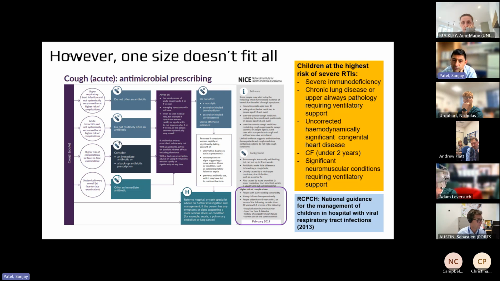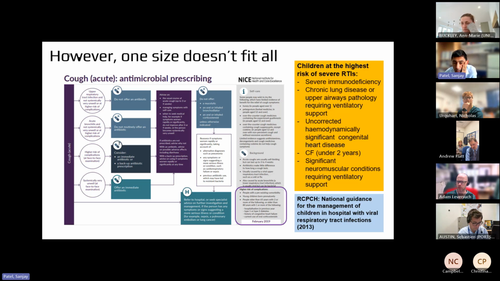But I think if you've got a severe immunodeficiency, they may already be on prophylactic antibiotics, but when they develop a cough and things like that, they're much more likely to end up getting a treatment course of an antibiotic, which may be Amox or maybe co-amoxiclav. If you're an ex-prem with chronic lung disease, still needing overnight oxygen or ventilatory support, or a child with tracheal issues, still on ventilatory support, I think those are the ones where I'd have a lower threshold. If you've got uncorrected haemodynamically significant congenital heart disease, you're under 2 and you've got CF, although that may change in the world of these new treatments, or one of these awful neuromuscular conditions with quite intensive ventilatory support, I would put all of those into my equation for lowering my threshold. But the honest truth is 95% of children do not fall into those categories.